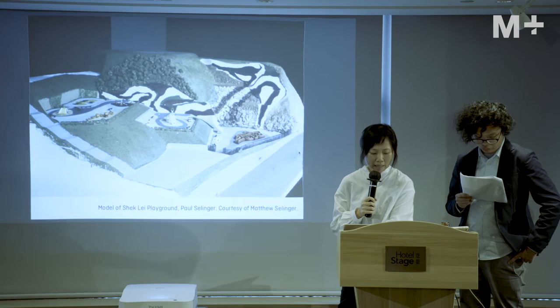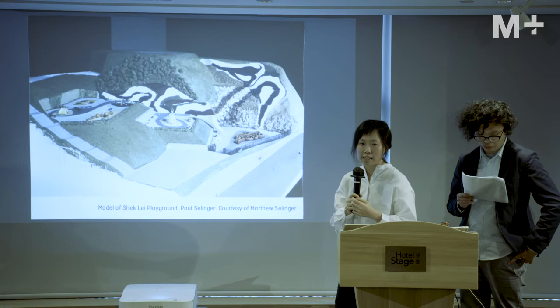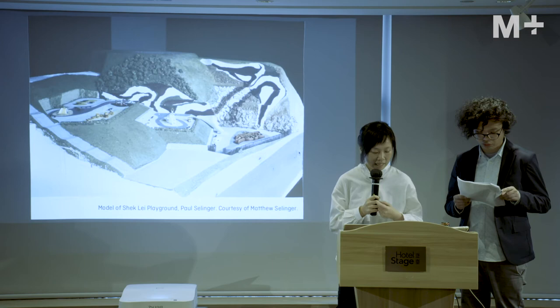And for this site, he designed a series of play sculptures, one roller skating rink and a large mural on the retaining wall. This model has been exhibited in City Hall, and there seemed to be quite a lot of excitement around the construction of this new playground. The fact that it was exhibited in City Hall also reminds us of how museums in America, like the MoMA, helped to promote the idea of playground as art.